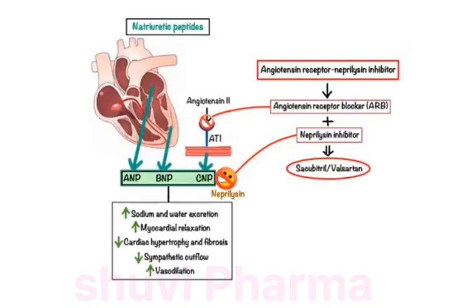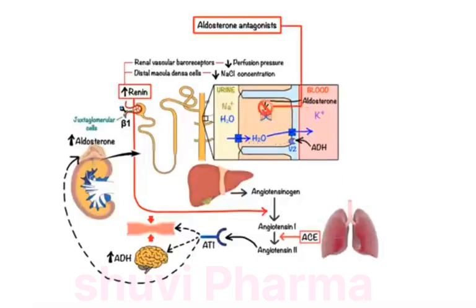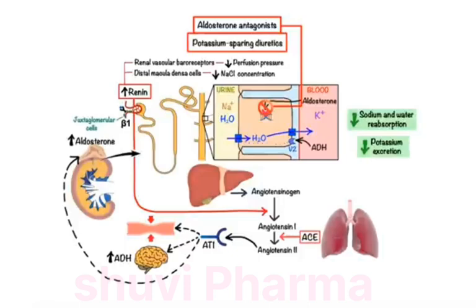Now, another shortfall of ACE inhibitors and angiotensin receptor blockers is that in some cases they don't suppress the excessive formation of aldosterone sufficiently. Therefore, select patients with moderate to severe heart failure can also benefit from another class of drugs called aldosterone antagonists. Aldosterone antagonists work by competitively blocking the binding of aldosterone to the mineralocorticoid receptor, thereby decreasing the reabsorption of sodium and water as well as decreasing the excretion of potassium, leading to cardioprotective effects. For this reason, we also refer to this class of drugs as potassium-sparing diuretics. The examples of drugs that belong to this class are eplerenone and spironolactone.